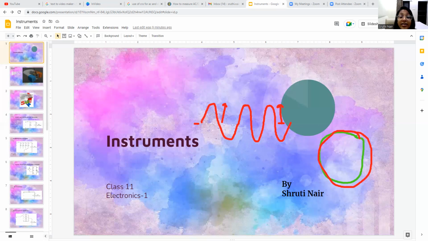These are the terms you learned in class 11, right? From the x-axis, it goes up or down. It's not necessary that the signal will go one way. It's an AC signal, so it will go positive, negative, positive, negative. This is your origin, right? Above the origin it will be positive, and below the origin on the y-axis it will be negative. So in this case, you are measuring from the x-axis.